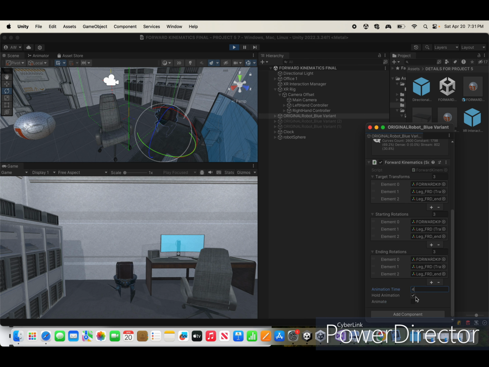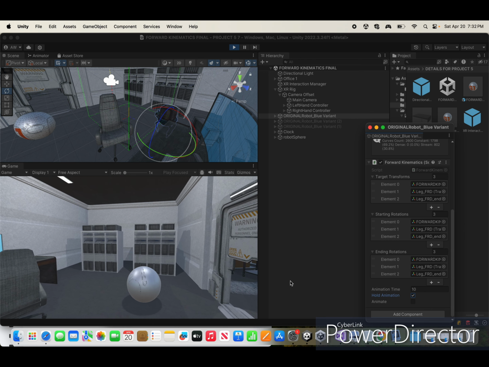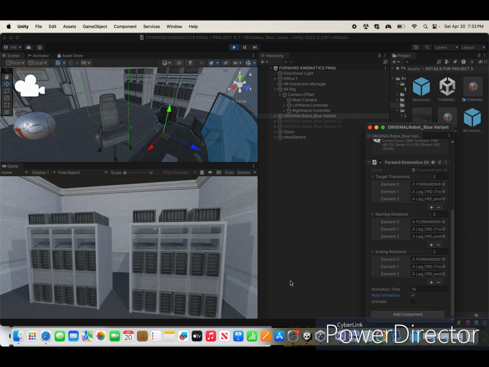For the spare robot, I used the proximity to animate script to make sure that whenever the player approaches spare, it would stand.